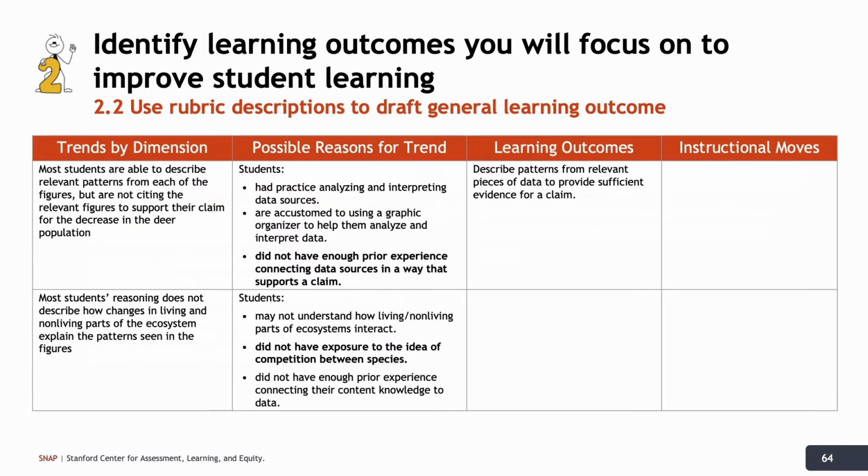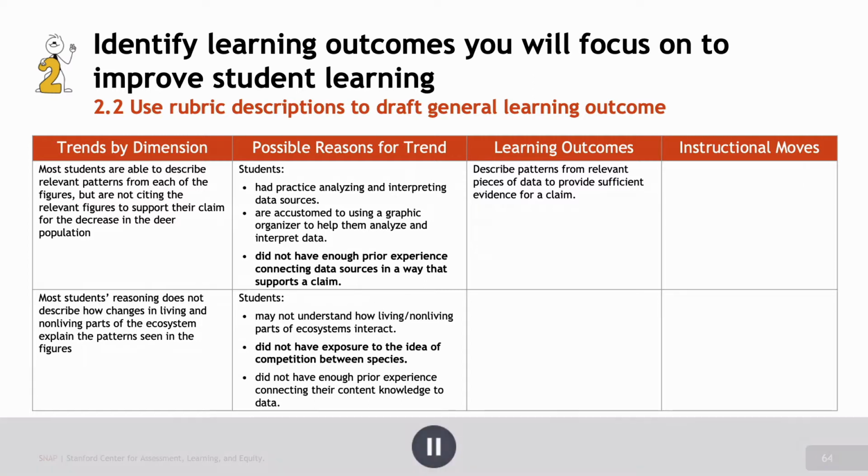Here we'll practice drafting a general learning outcome for the DCI. To get you started, we've pasted the description of performance for the DCI for question 3 and question 4 into the table in your DEAR task practice document. Feel free to delete these once you finish drafting your learning outcome. Pause now to move to your DEAR task practice document.